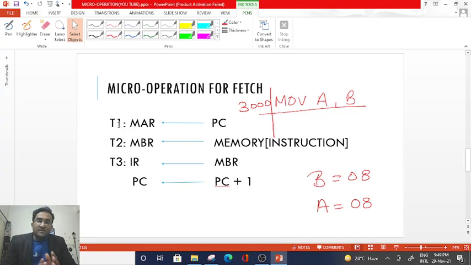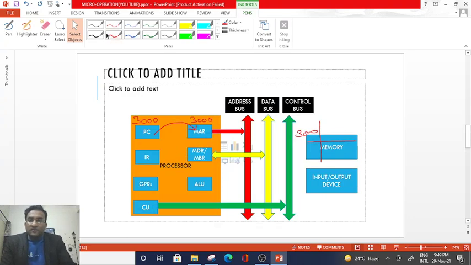Through this memory address register, the processor will reach that particular location, and from that location the content will be transferred to the processor. So at 3000 location we have move A comma B. After reaching this location, this instruction will come inside the processor through the data bus.